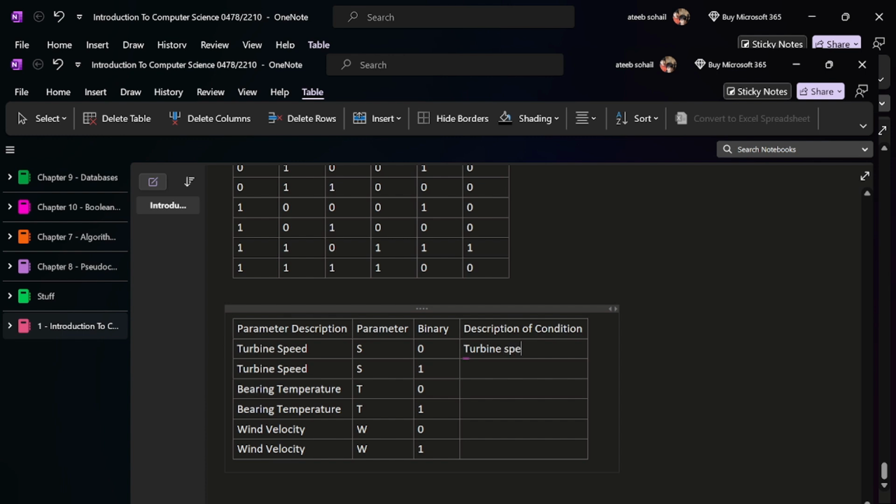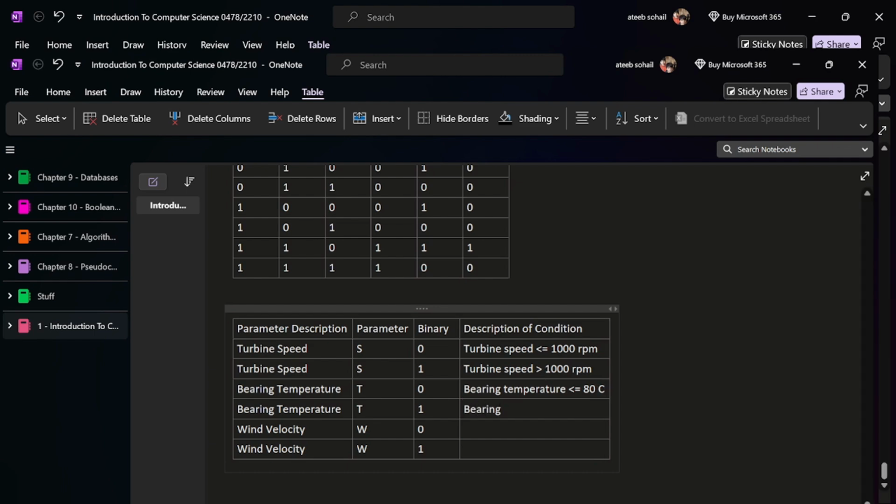And this is going to be turbine speed is less than or equal to 1000 RPM. Turbine speed is greater than 1000 RPM. All right, and then you got bearing temperature is less than or equal to 80 centigrade.